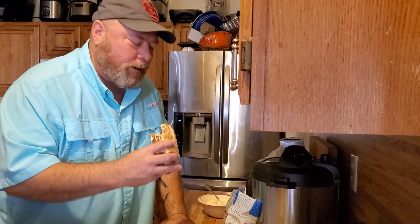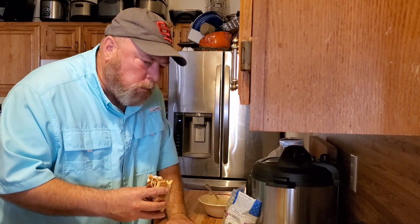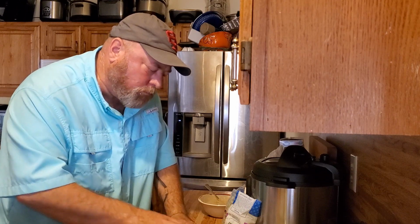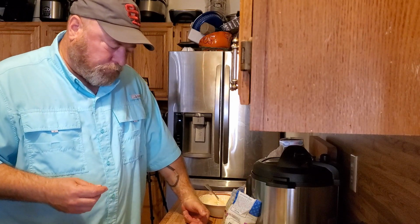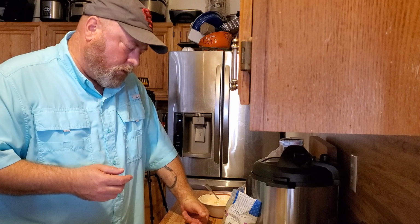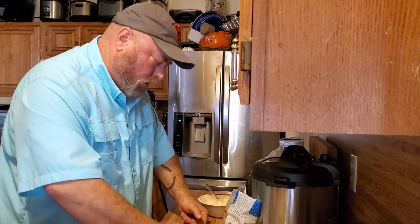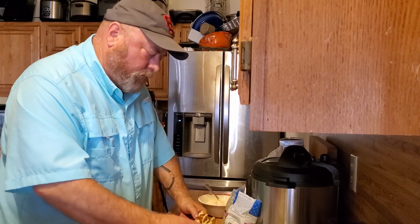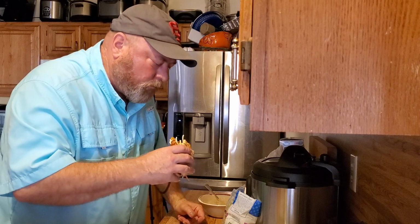I'm not sure, I better bite it again. That toasted roll and the veggies give it a little bit of snap. And then the freaking bang bang sauce on point. Nice and hot, spicy hot, but not too hot.